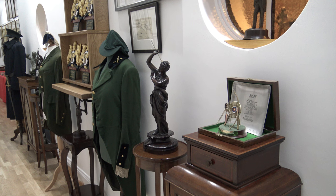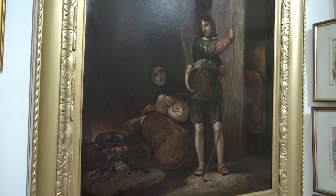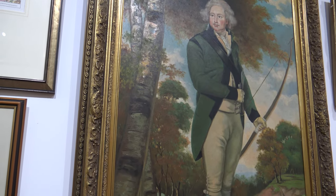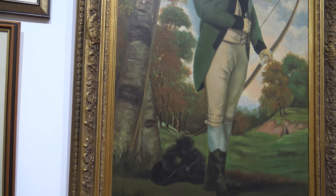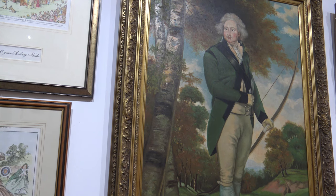There are some very, very interesting prints here, which go back into the 18th century, the 1700s. The founder of the Royal British Bowmen. It actually sold for £35,000 or £30,000. And it was offered to the Royal Company. It was also offered to the Royal Toxophilites and to the Woodmen of Arden. But they all declined it because of its size. It now hangs in a United States university hall.